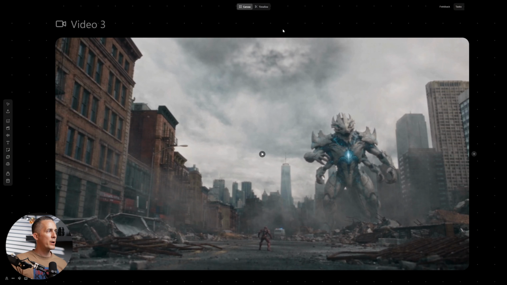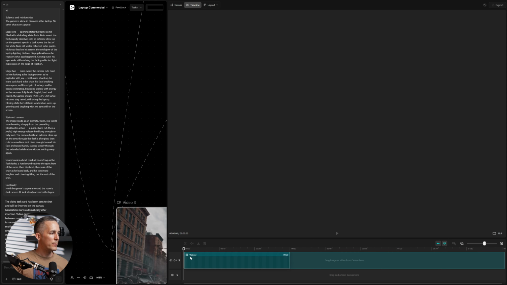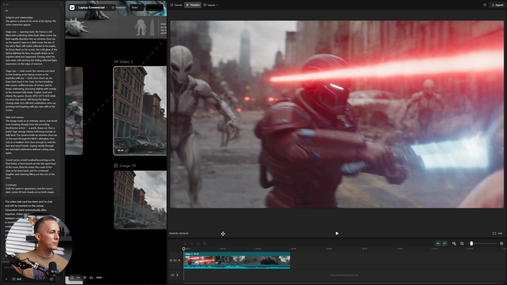So now let me show another cool feature here, and that's a timeline. Instead of going to an external video editor, we can just quickly grab our frames and rearrange them here on the timeline. So we have 2 clips here and we can just watch the transition between these 2 clips or the whole video, how it looks and so on and so forth. So let's watch the transition between the first and second clip.